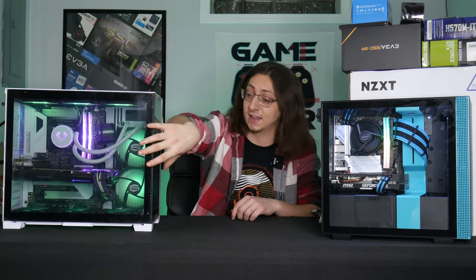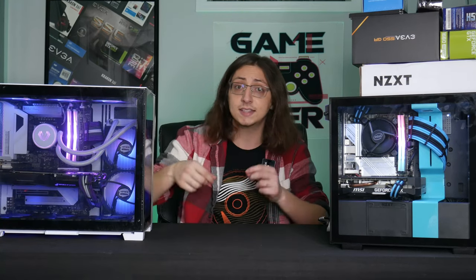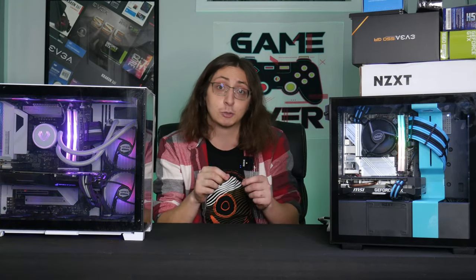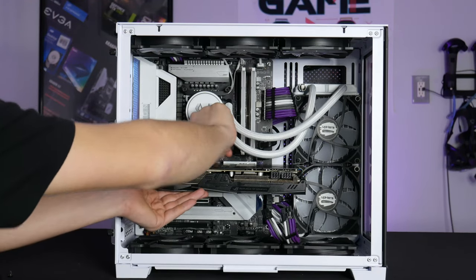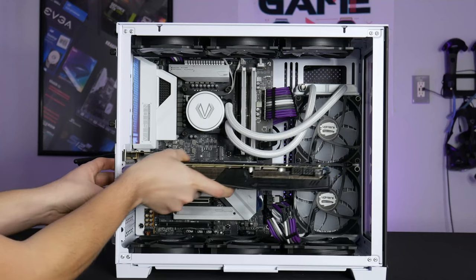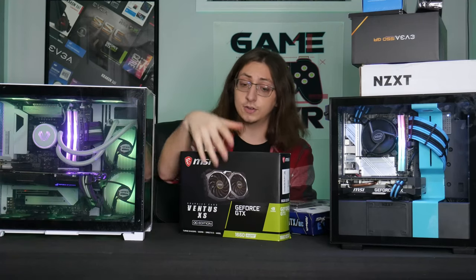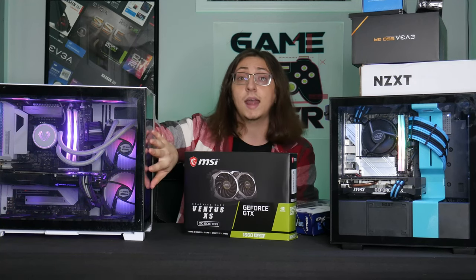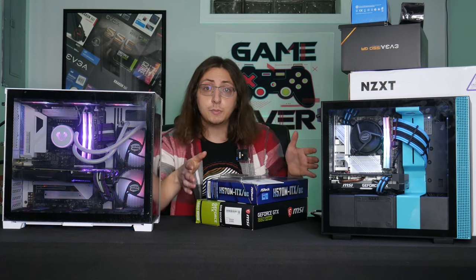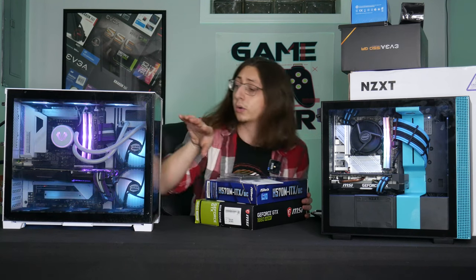When you've got a system that's like 50% tempered glass like this one, you don't want the buyer to have to piece all the little pieces of glass back together with super glue in their fingers. Ideally, the best thing to do is to remove the CPU heat sink and the graphics card entirely and just put them back in their original boxes. This will ensure that those components are nice and protected in their original packaging and you don't have to worry about all that weight hanging off of your motherboard.